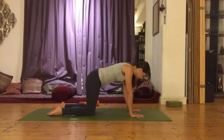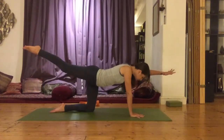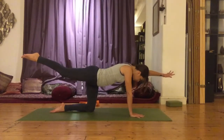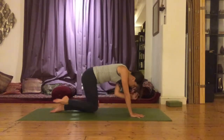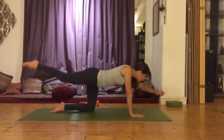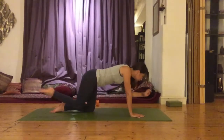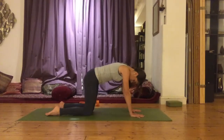And inhale, extending the right leg back and the left arm forward into your opposite arm and leg stretch. Exhale, bend the knee, bend the elbow to touch underneath you as you round the back. And inhale, stretching back out. Exhale, knee to elbow. Inhale, stretching back out. Do this one more time. And then place the knee and the hand back down and we'll come on to the other side.